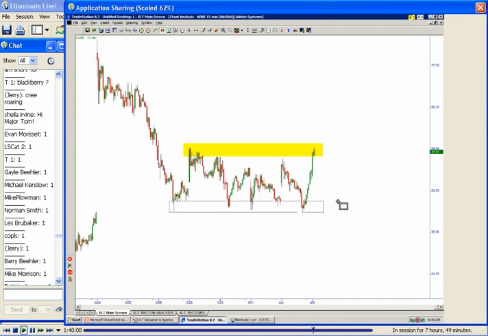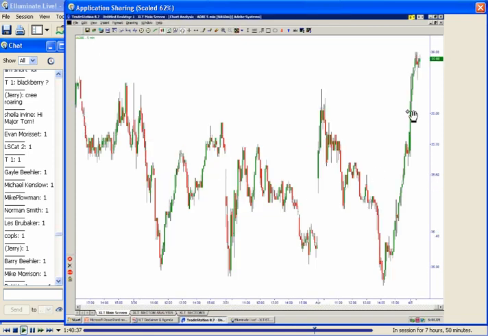Okay, on this one right here, see how we're just in our basing pattern? This is our stage 1. So where are we at on the stages? Stage 1, 2, 3, 4. Yeah, okay, so we're in a stage 1. Now we know we can buy low, sell high. In this case we're in a stage 1 and we're at the high. We're in our supply zone. So now we look to take a short trade. So this is Adobe. That's on a 15.